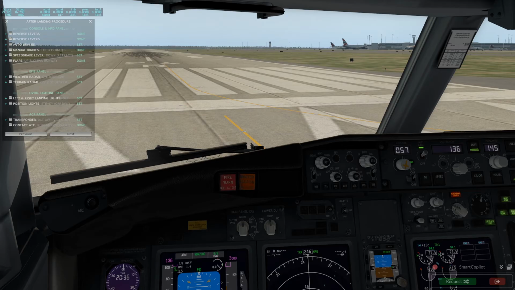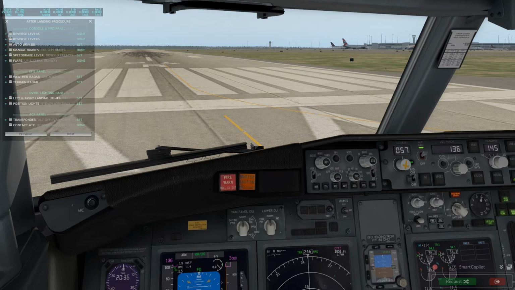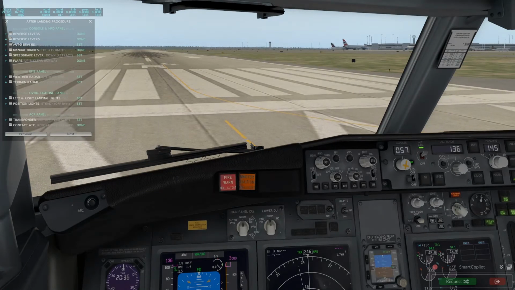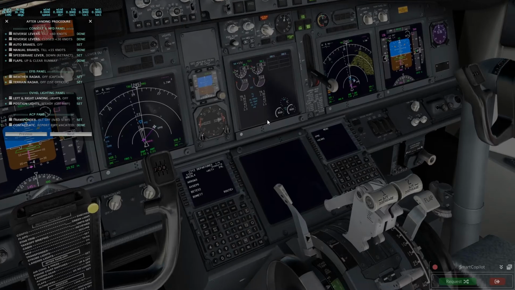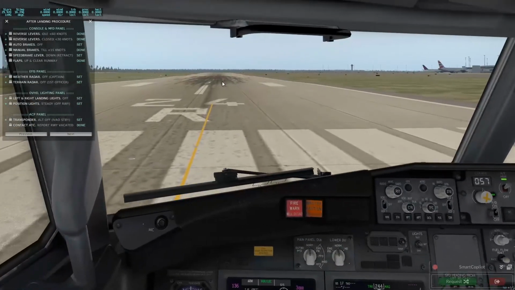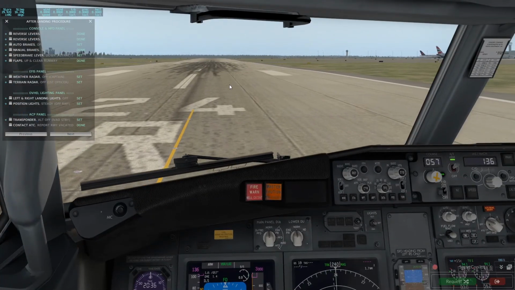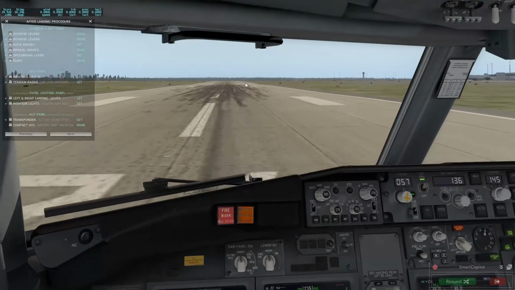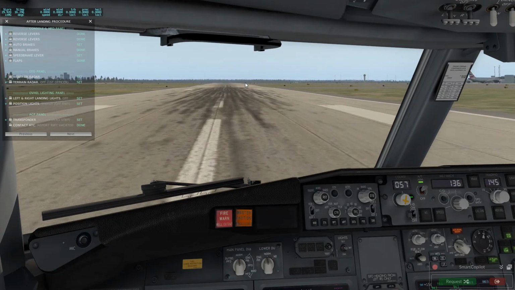You might be wondering, when do I start descending? Your FMC will tell you when to start descending, if you programmed it correctly. So, top of descent. And when you take off, it might say T/C, and that means top of climb. That's the point where you'll reach the top of your climb, so the top of your cruise. I see, yeah.